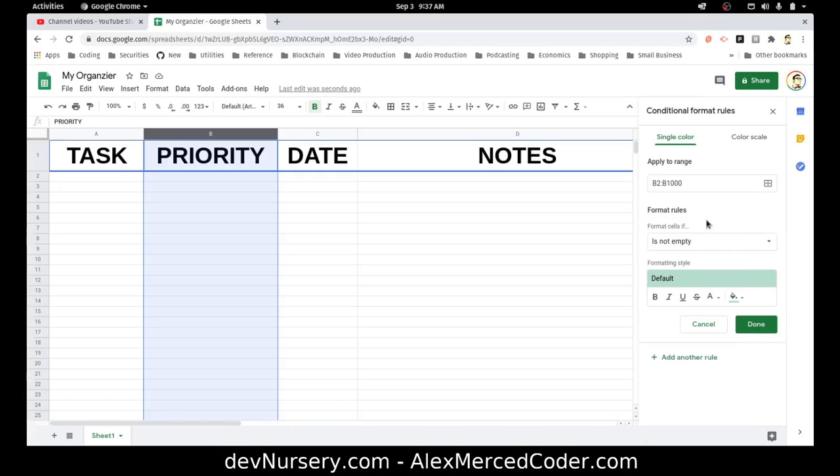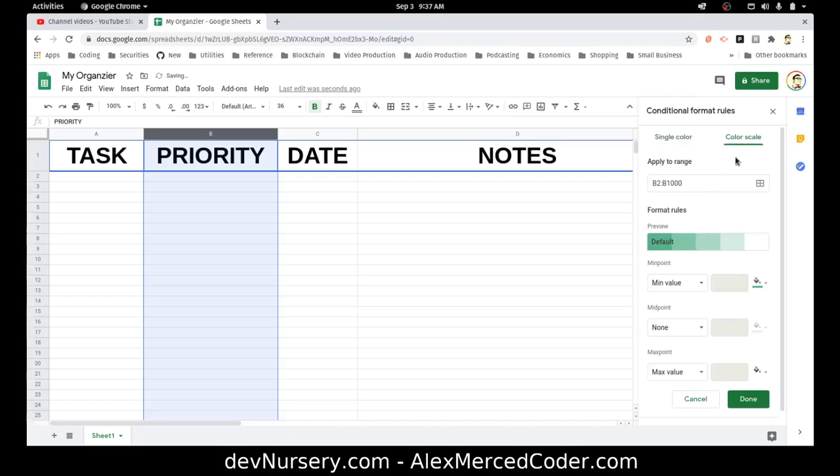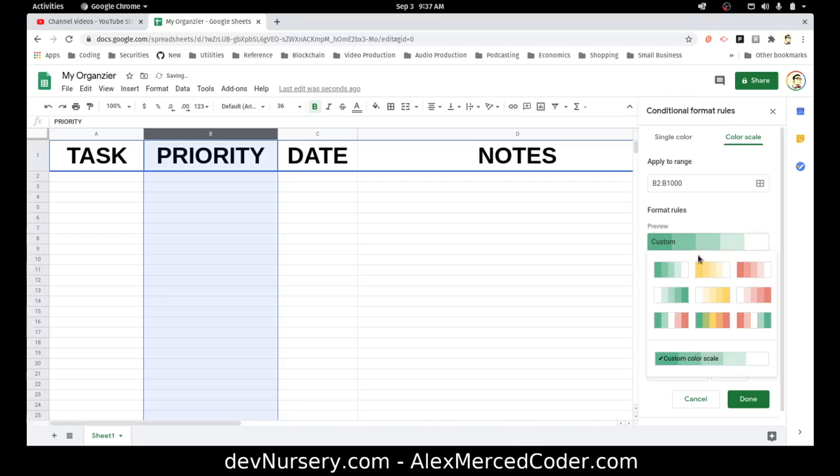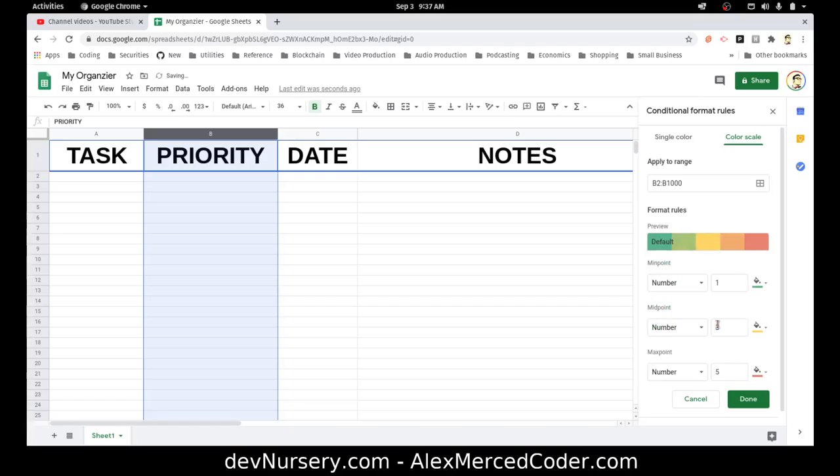I think there's a range option around here somewhere. Color scale, here we go. The minimum value is a number, which is going to be 1. The midpoint number is 3, and the max number is 5. Yes, we want something like this.